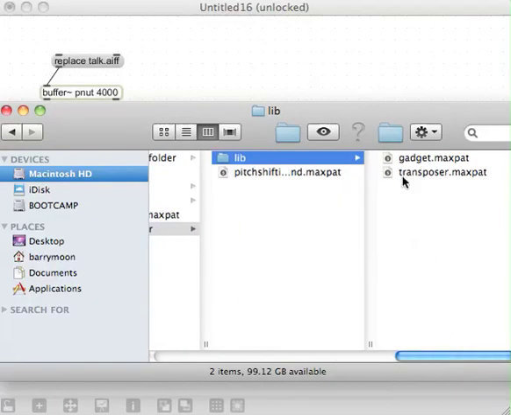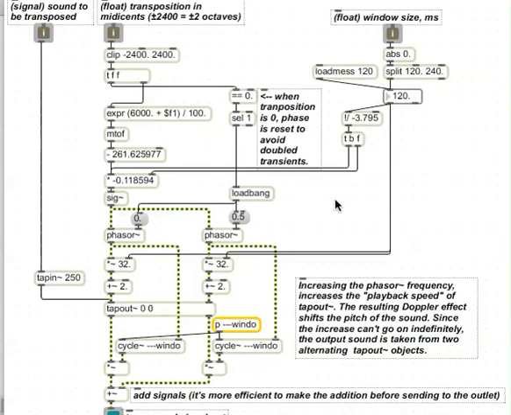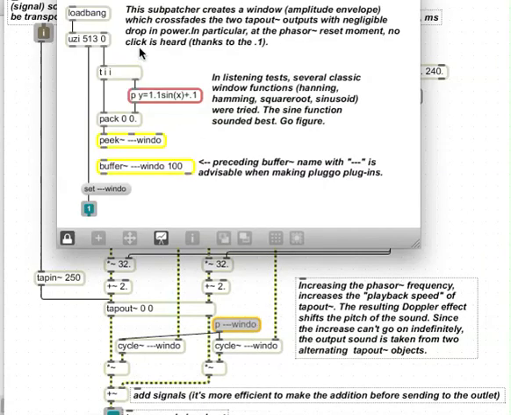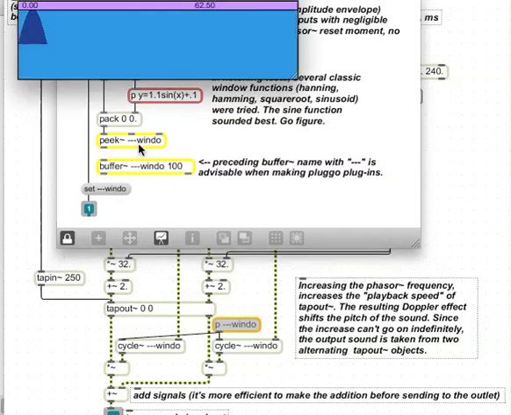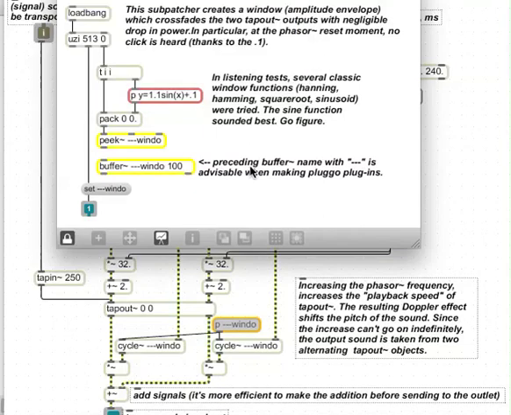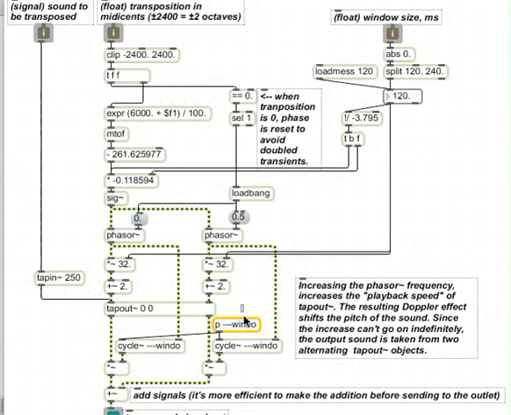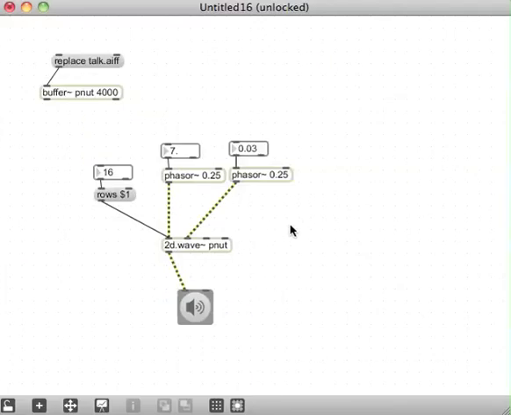I'm just going to open up my transposer because it has this little window generator in here, which when this patch loads, it basically creates this nice looking window. Alright, so actually I might just steal this entire thing. I'm going to need two of those, so I'm going to copy that and paste that in here.